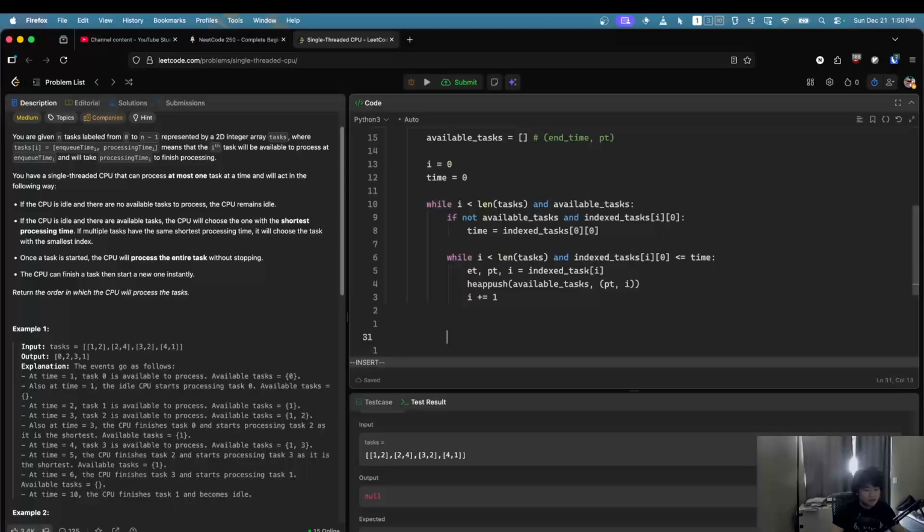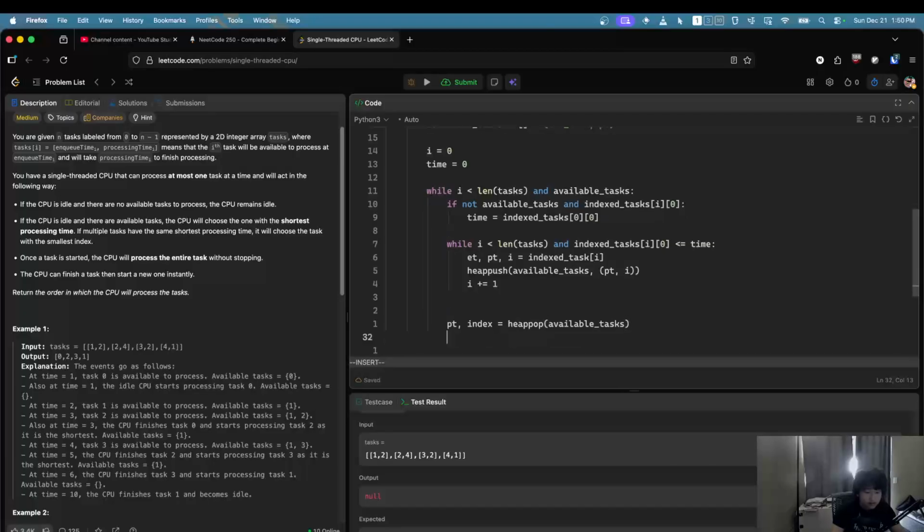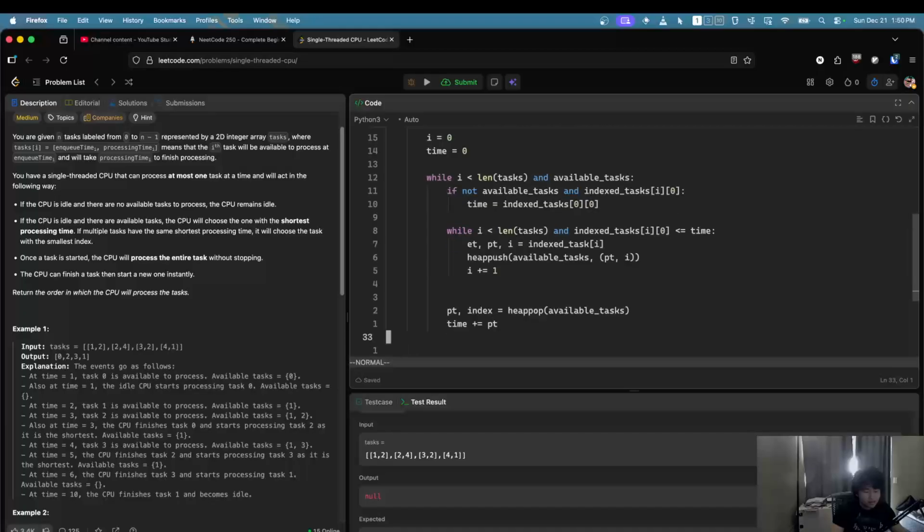So then now we could do PT, I from heap pop to available tasks, and then time will be incremented by PT because that's how much it's taken up, and then the answer is here, we spawn index here.